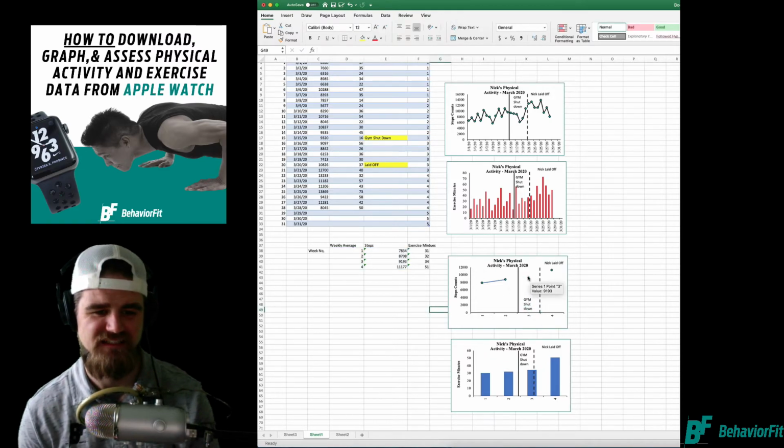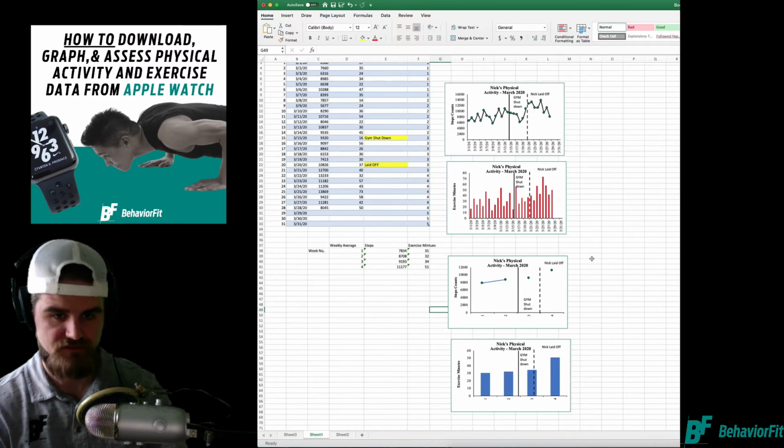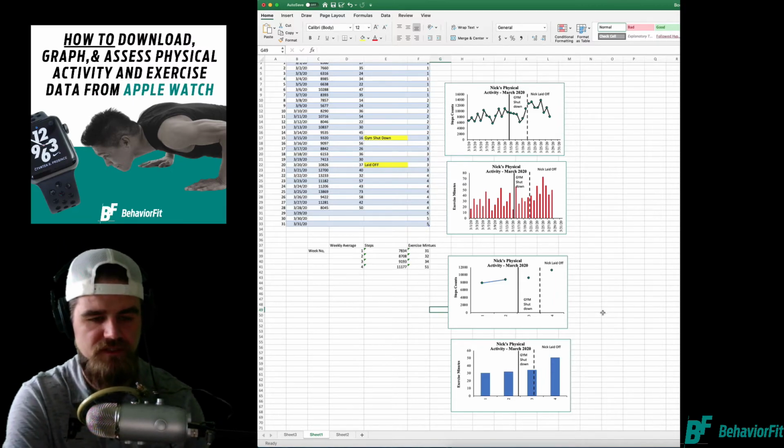That's good. I didn't decrease any steps. Nick laid off during the week there. We have an increase. It bumped up. Total average steps per week increased, so we'll see what happens next week. The plan is to still be laid off next week, so maybe I'll do an update.